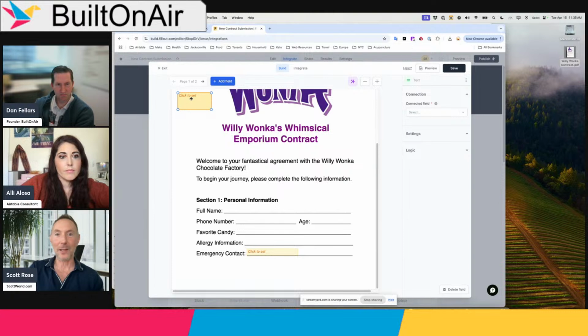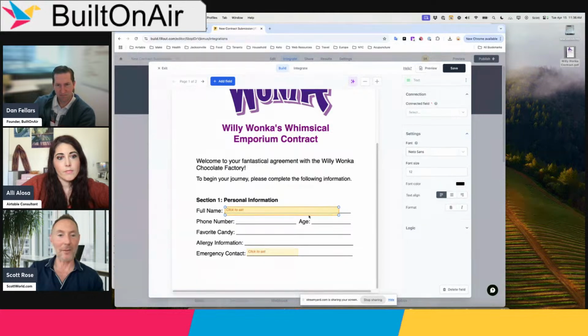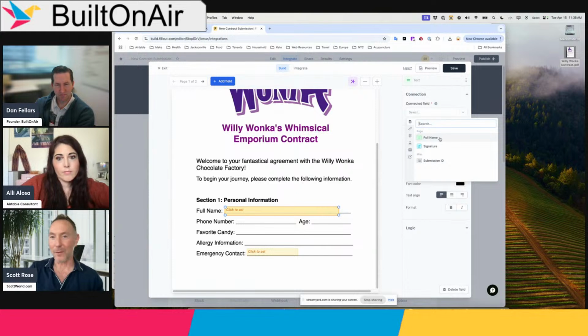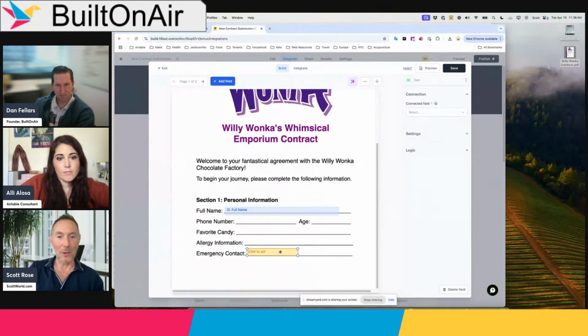The way that you do this is you click on the Add Field button right here, and it gives you this little yellow box. And I'm going to bring this right over here because I want the full name to appear here. And you could change the font size. You can move it around wherever you want. You could change the color of it. And what I'm going to do is connect this to one of the fields on my form. So I'm going to connect this to the full name that was on my form. And then here's a demo field. I'm just going to delete that. We don't need that. And then I'm going to go to page 2.